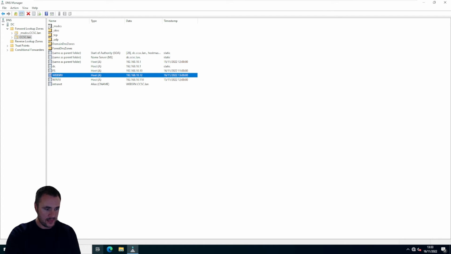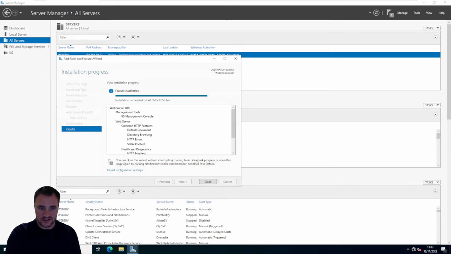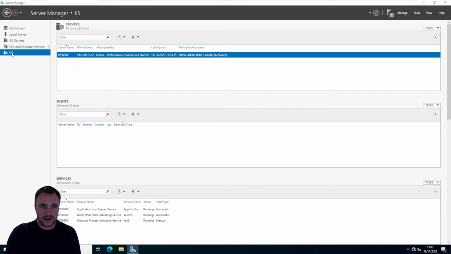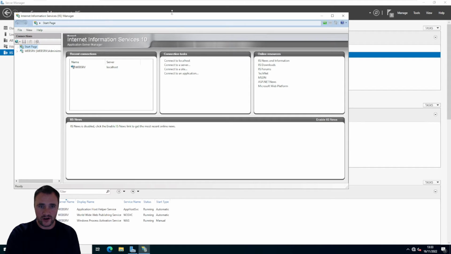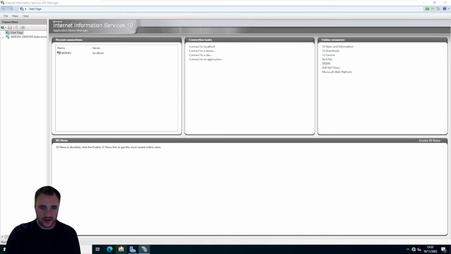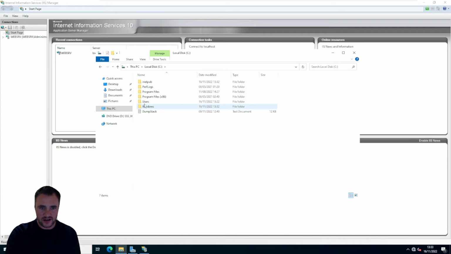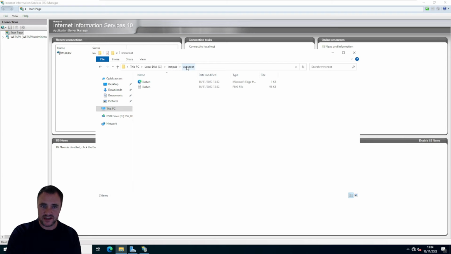So if I go back to our web server, we can see it's now successfully installed, and we're keeping momentum going, which is good. And we can see it's popped up here. If I right click and then IIS Web Server Manager, we've got it here, and all it does in the background is, from the C drive, we should end up with inetpub and wwwroot. So this is our root folder where our index.html, our starting point, is stored.